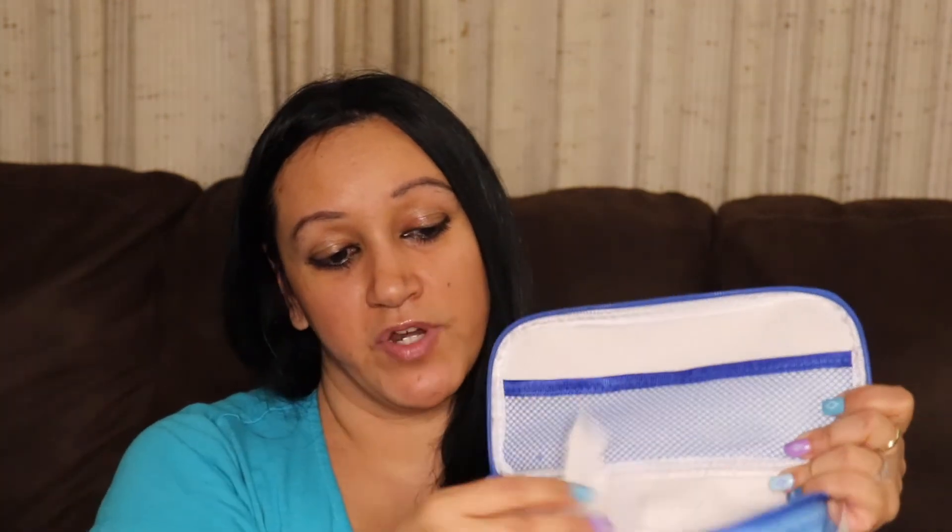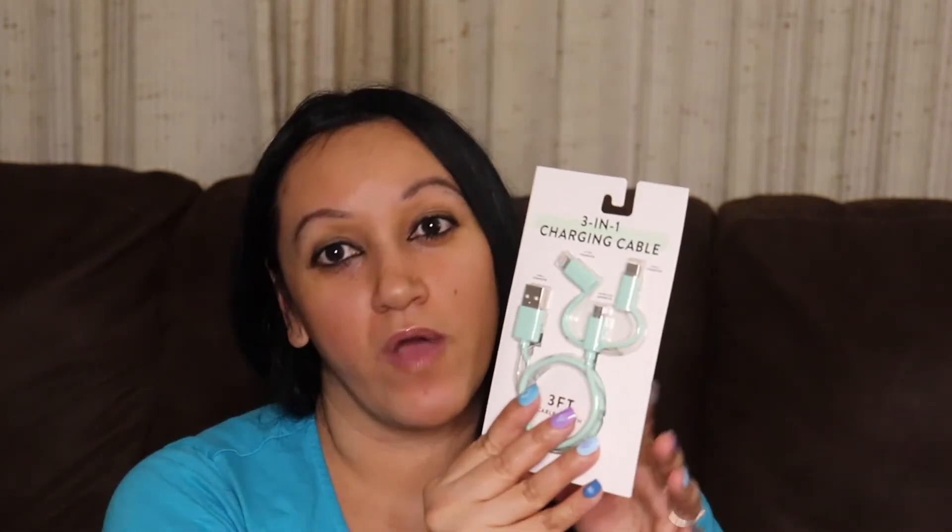I'm not very organized when it comes to cord storage. When we travel I'm always looking for my cords and can never find them. So I found this storage box — it's also a phone stand and can hold my batteries and chargers all in one spot. I also found one that's similar — an on-the-go zippered bag for extra batteries or charging cables, with a little Velcro section and a small pocket. These are going to be wonderful so we always know where everything is. I also grabbed another 3-in-1 charging cable.